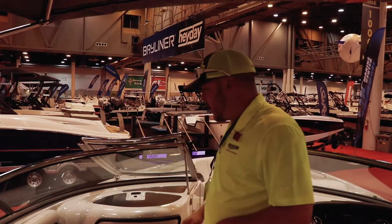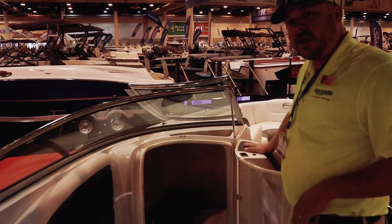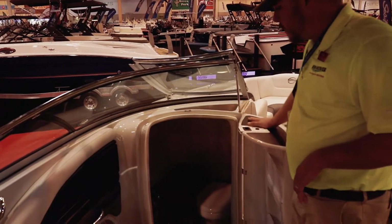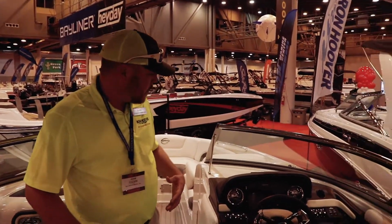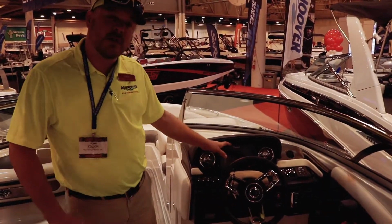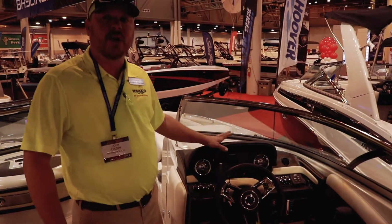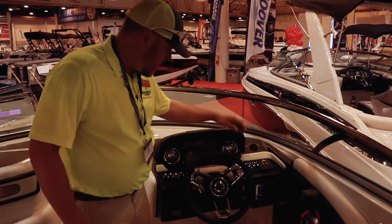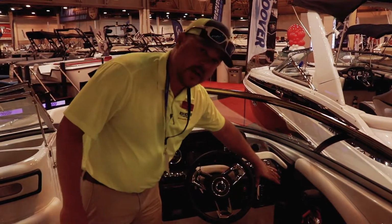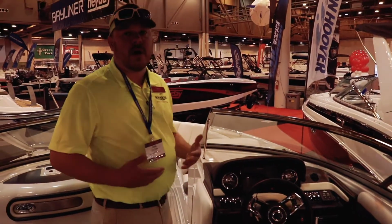All right, moving to the front of the boat, you still get your inboard head, which is super great for the family. Awesome system, great stereo. Now this one's going to be fitted with the Ray Marine GPS depth finder, the whole nine yards, great model. Over here, you're going to have your Lenco trim tabs. You're going to have your kicker stereo system right here as well. I can go on and on about these boats. They're just a great boat.